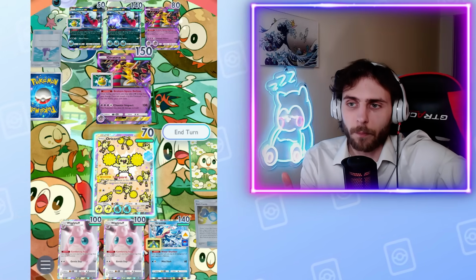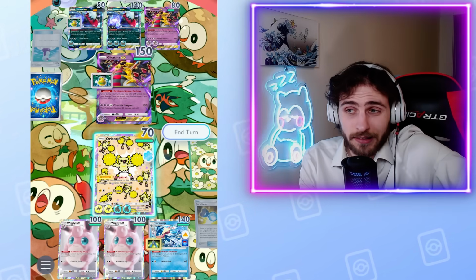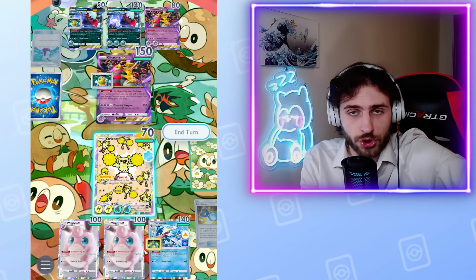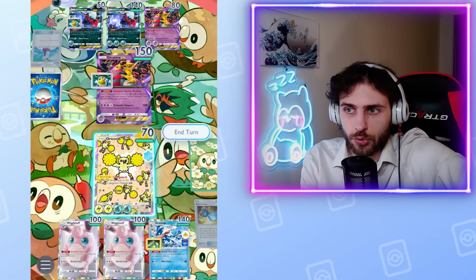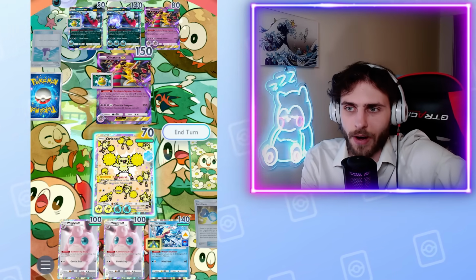No good. So you want to set up Oricorio or Froakie in the active. You can leave the Greninja in the active. You really don't need to switch into the Oricorio. Just use Greninja as some good entry damage, and then worry about the Oricorio at the end of the game.